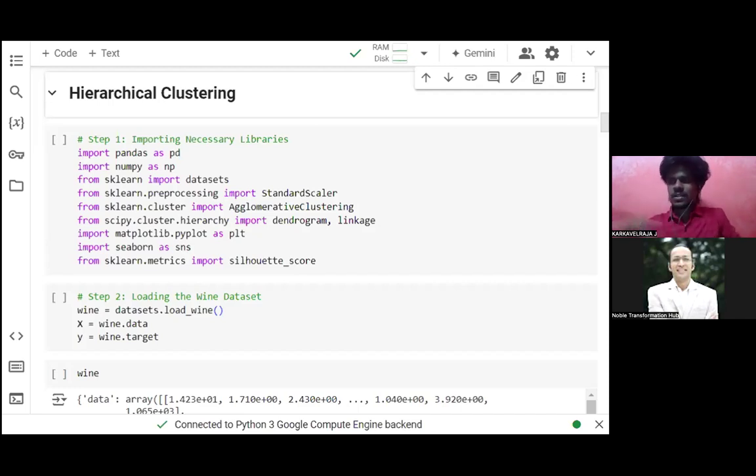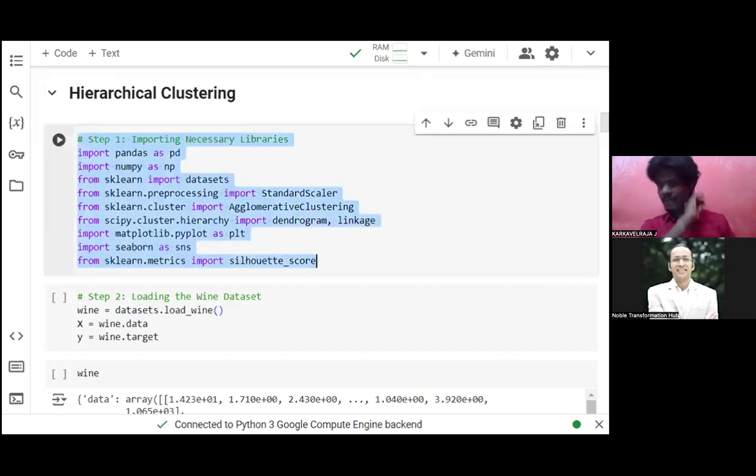For the last two sessions, nearly 1.5 hours, we explained the black box of it, how it works, what the types are, what the linkage is, and different things. So make sure that you watch the last two session videos. Today we are going to see the coding part. Without wasting any time, let us jump into the coding part of hierarchical clustering. First things first, I hope you have memorized these things by now.